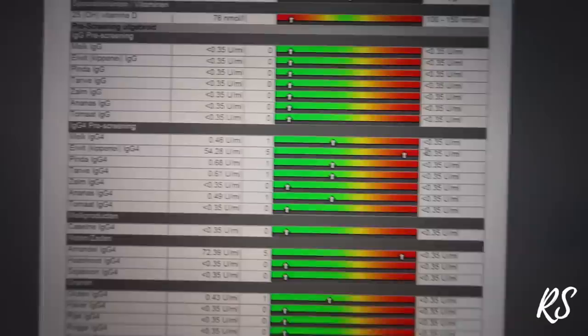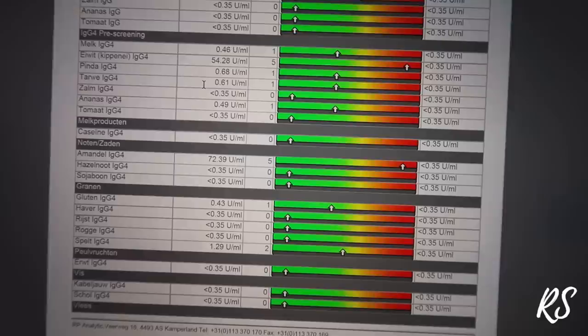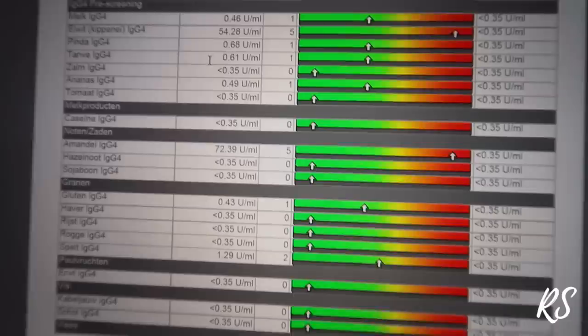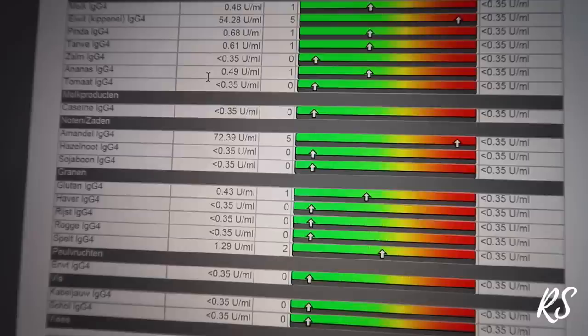So I have to skip it for a year, what I'm very sad about because I love avocado toast with an egg. And then next to the egg is almonds. And I actually drink almond milk, I eat a lot of almonds, but I also eat almond butter, so it's a little bit of a change for me. But it's very interesting. If this one were to be 1 or 2, it wasn't that bad. Yeah, but it's a 5, so that means that you're almost in the allergic phase. And then it's harder to go back. And now I can still be able to eat eggs and almonds later if I don't eat it for a year. I put on my glasses, otherwise I can't read it.